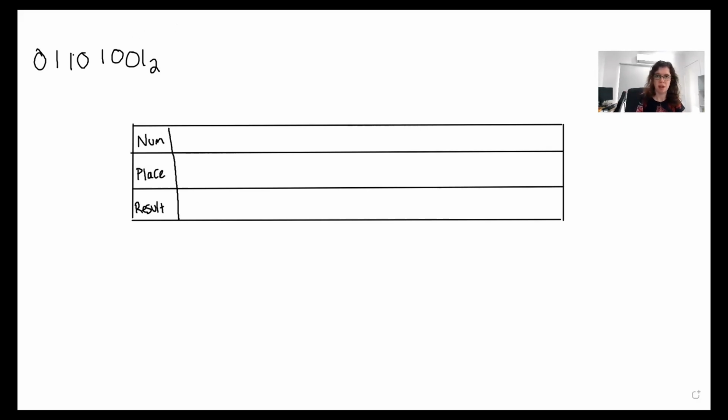With binary numbers, we start from 1 and we double each time in terms of the place values. So this is the bit for 1, this is the bit for 2, this is the bit for 4, this is the bit for 8, this is the bit for 16, 32 for that one, 64 here, and 128 here. So it doubles each time. When the bit is 0, effectively that's switched off, so we don't include 128 in our math. When it's 1, it's switched on, so 64 is part of it. I'll show you with the table, and I'll also show you how you can shortcut this a little bit. So let's start with the table.